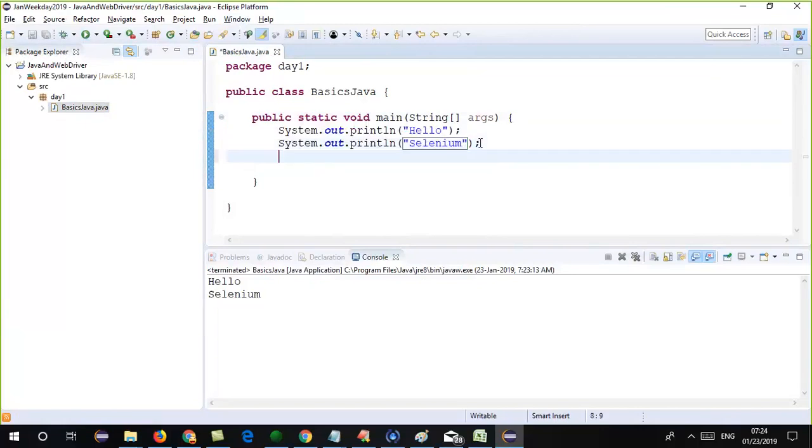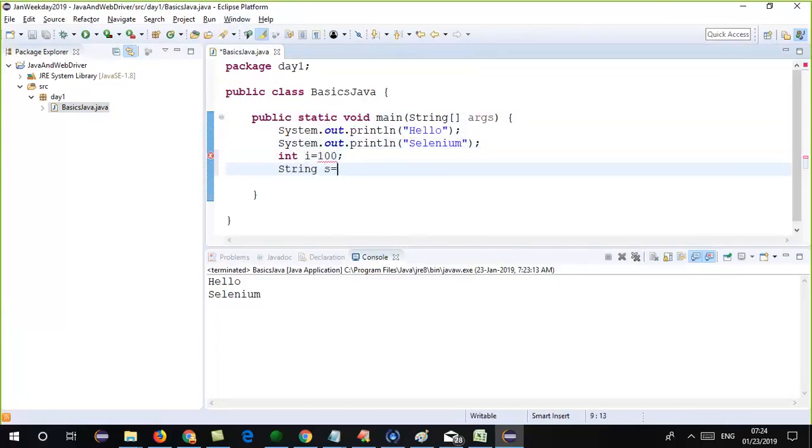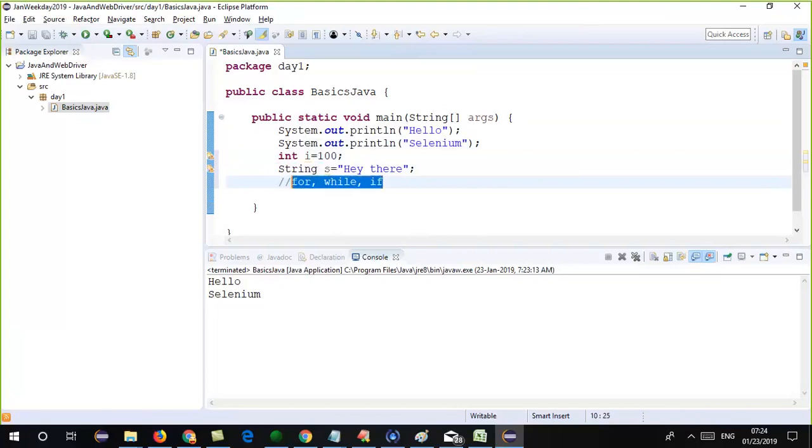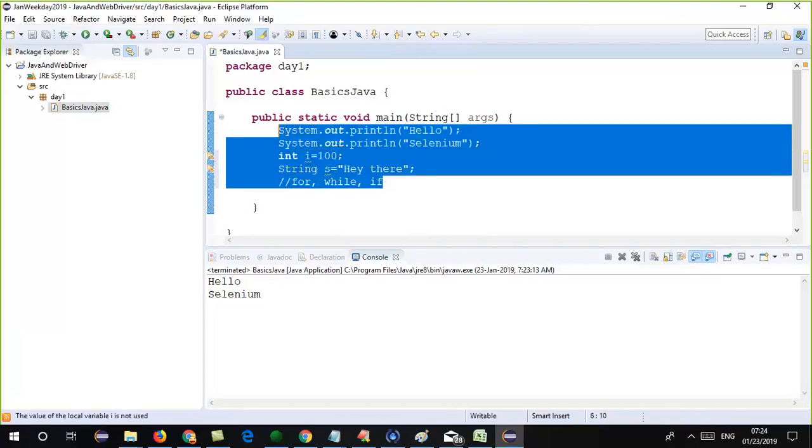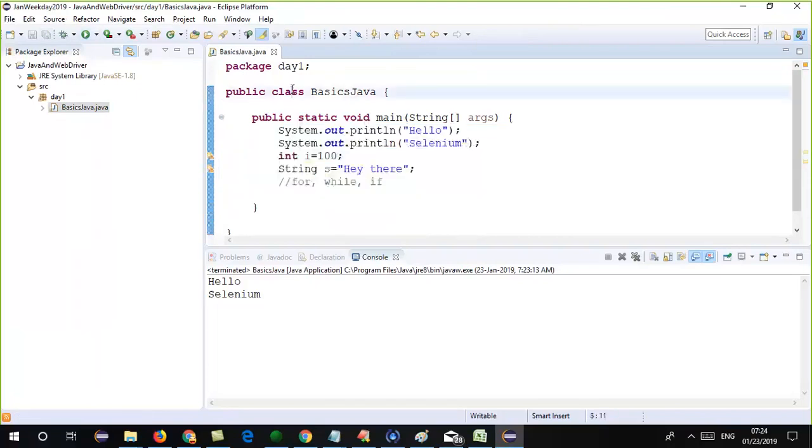Now I am assuming you know basic things like what integer is, what string is, what a for loop is, what while loop is, what if statements are, because these are very basics. These are available in every programming language. So my objective is to move towards object-oriented programming as soon as possible.